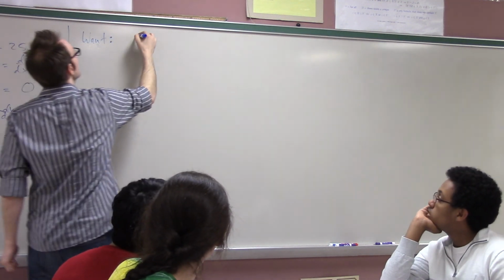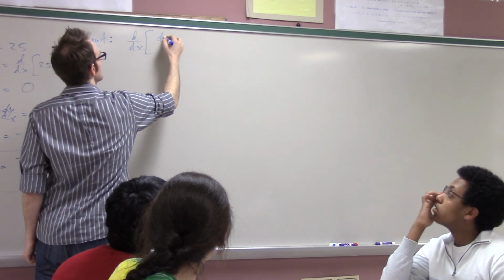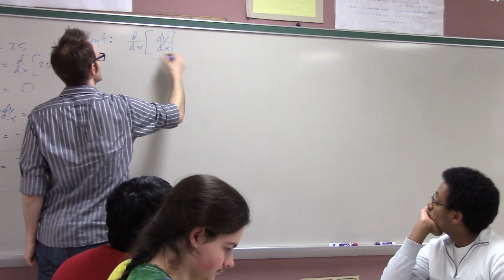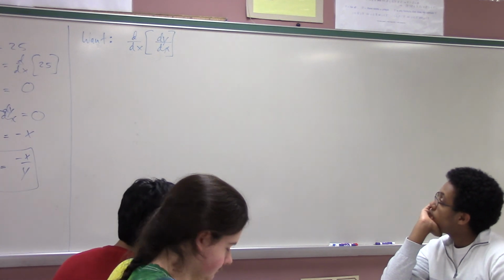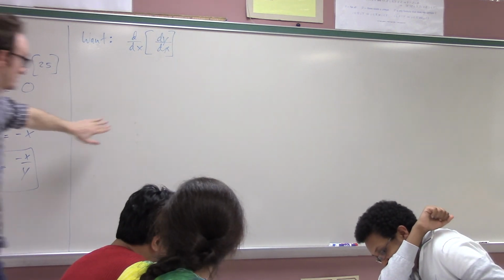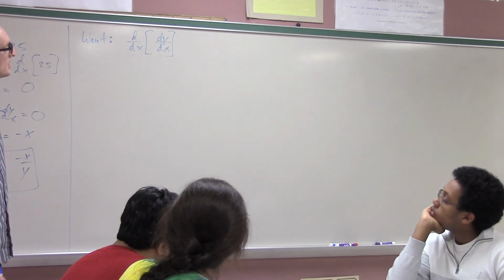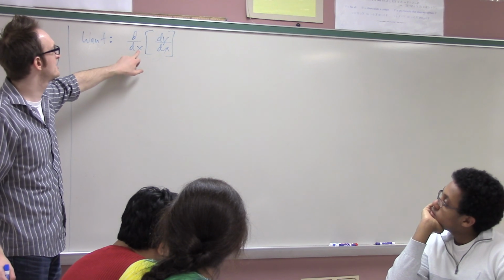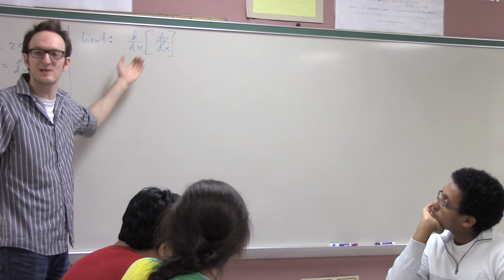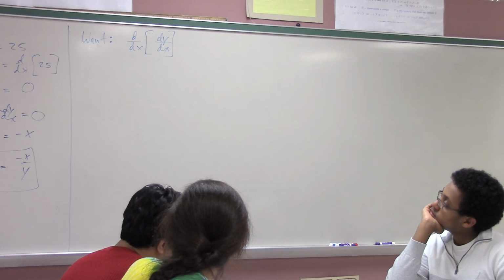I want to know at what rate the slope of the tangent line is changing with respect to x. Even understanding what this means is kind of a strange and bizarre activity. A lot of teachers don't even talk about what it means, they just say do it. But essentially what we're doing is taking the derivative of the derivative. It's essentially just the second derivative, but with respect to x. So it's the rate of change of the slope of the tangent line.